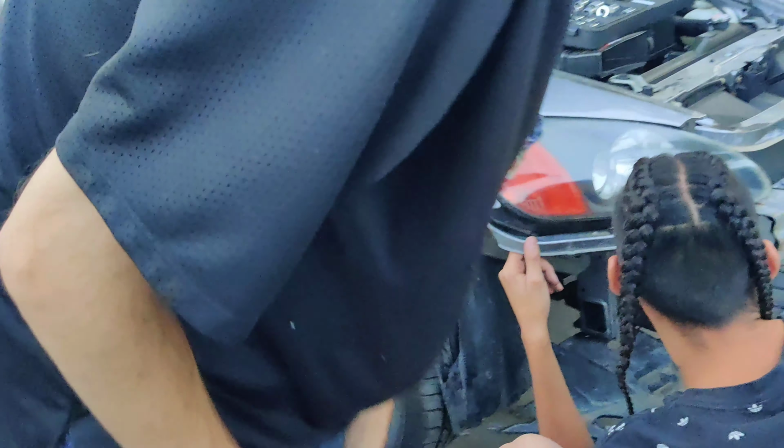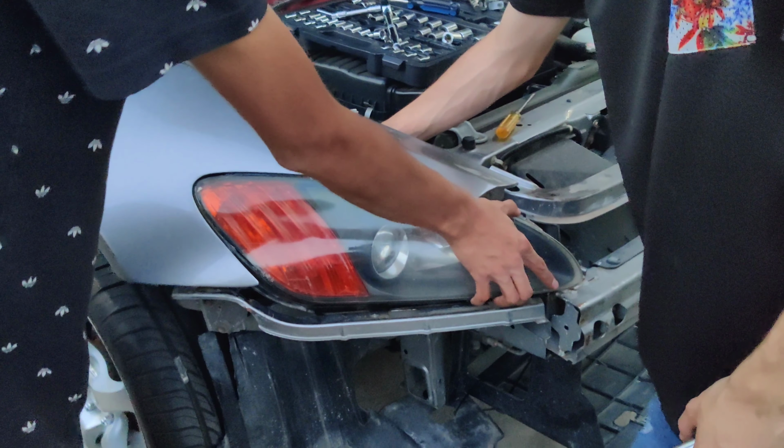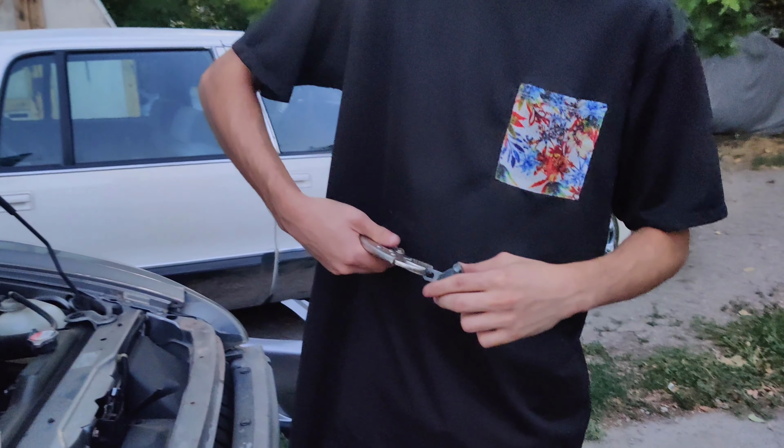So I'm having some trouble trying to align my headlight. When I first bought the car, I actually got into a little accident. Oh, dude, that's solid, dude. Yeah, comment down below if you want to see those builds. So my little clips for the front right here, one's a little bent, as you can see from the accident. So I'm going to try and bend it back to shape with some pliers.